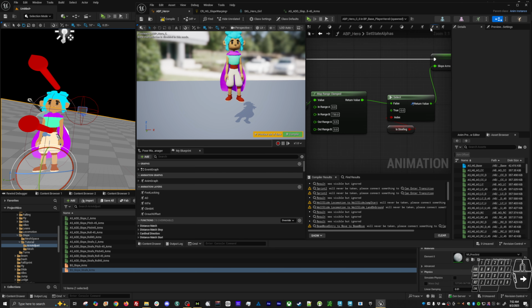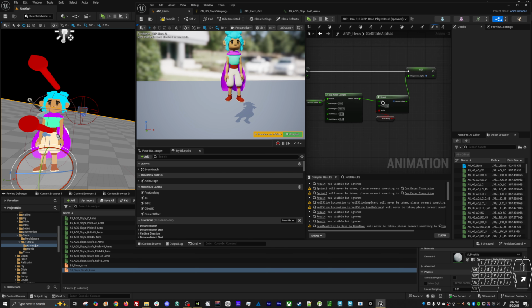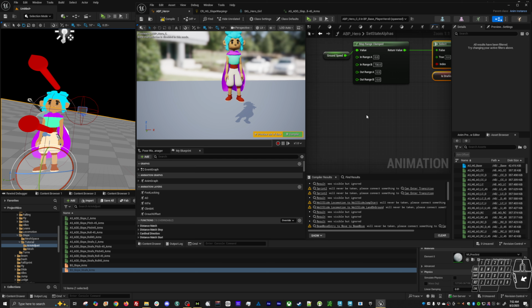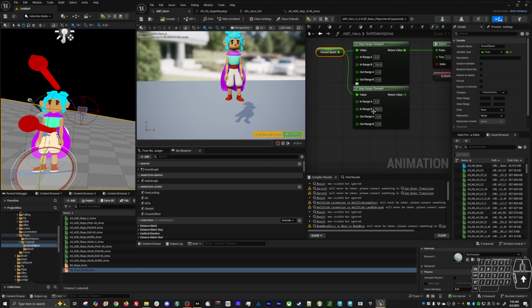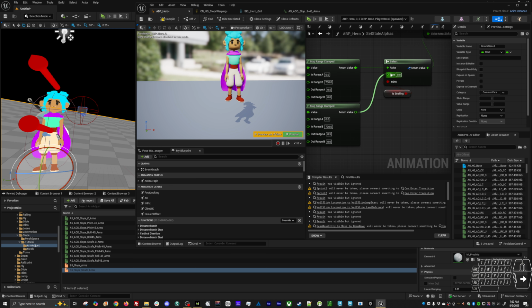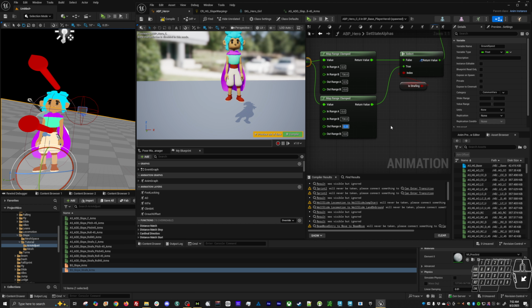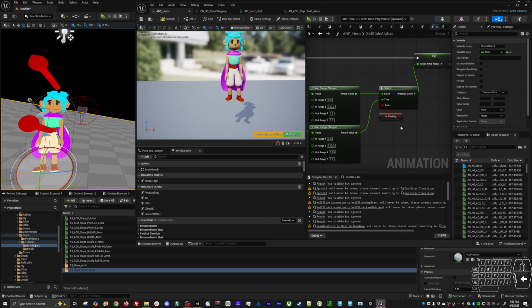Oh, it's probably just right here. Okay, there we are. So again, we're saying if we're strafing, we're 0. We don't want to be 0, but let's remap it here. Let's say we don't want it to be 0.5 either. Let's say we want just a little bit, so let's say 0.25 of the poses that we created. And then when we're moving around, we want it to be 0 again.